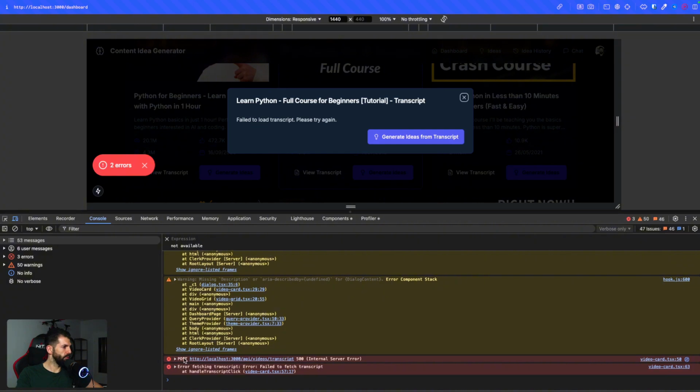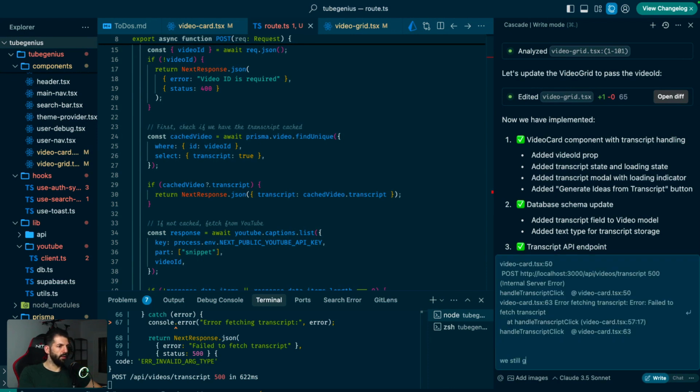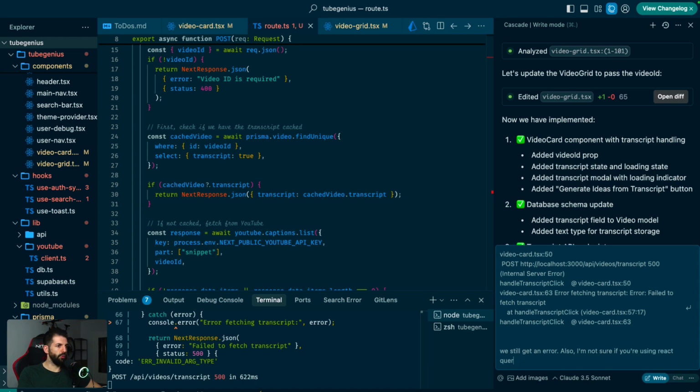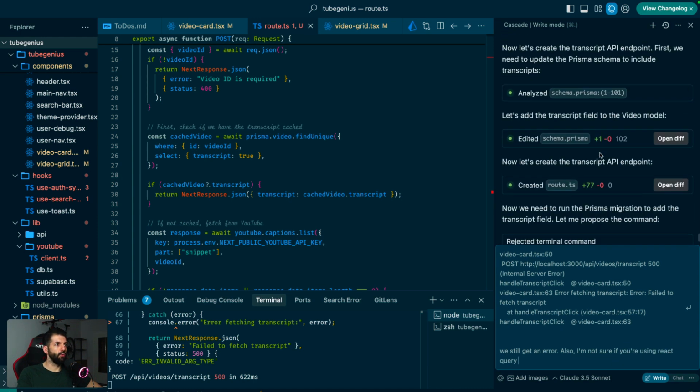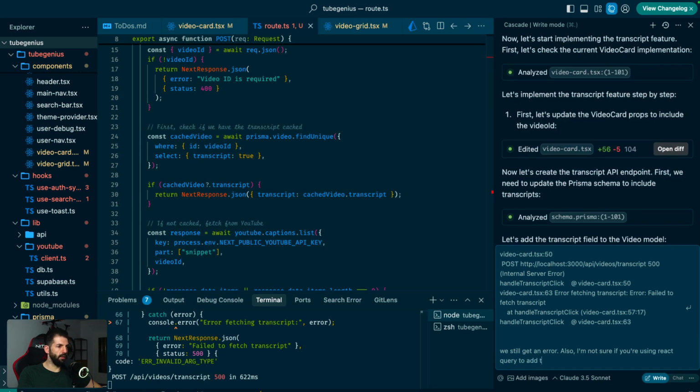We want to copy those errors and we want to head over here and we want to paste it. We still get an error. Also, I'm not sure if you're using React Query. Let's see. We've worked on the Prisma schema video card to add the transcript to the database with a new query hook.